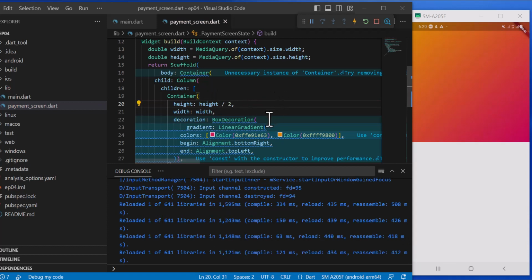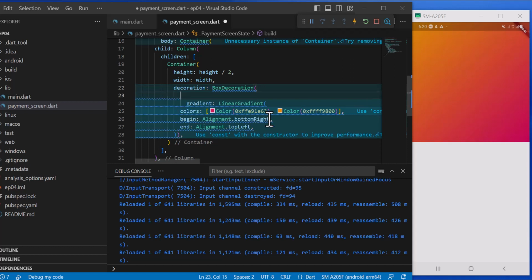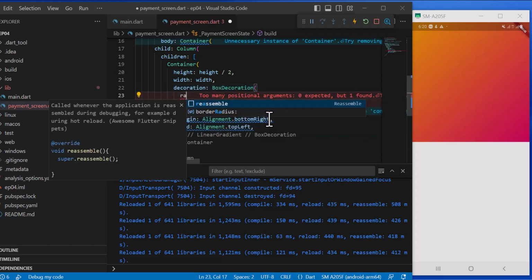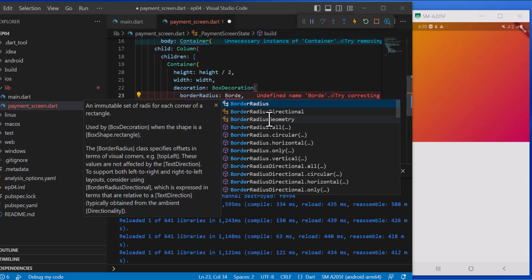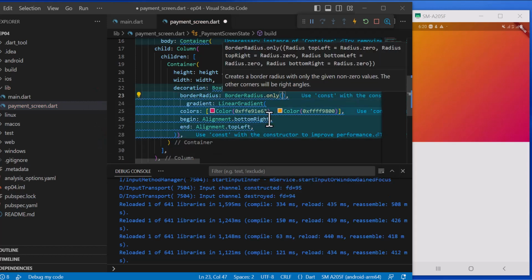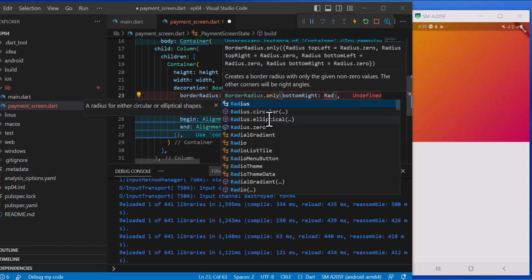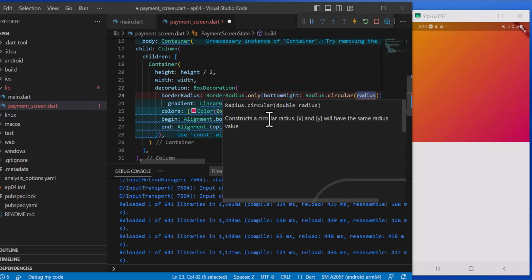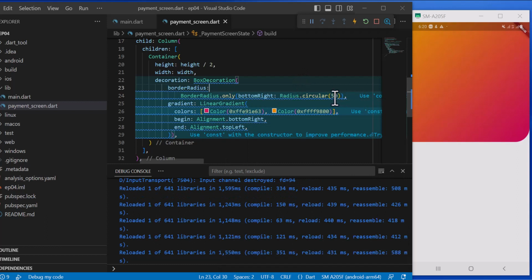Okay. Now what we need to do, we need to change some oval shape in our bottom right corner. The radius, bottom right radius is a property called Radius.circular, and we can put 50. It's not enough.